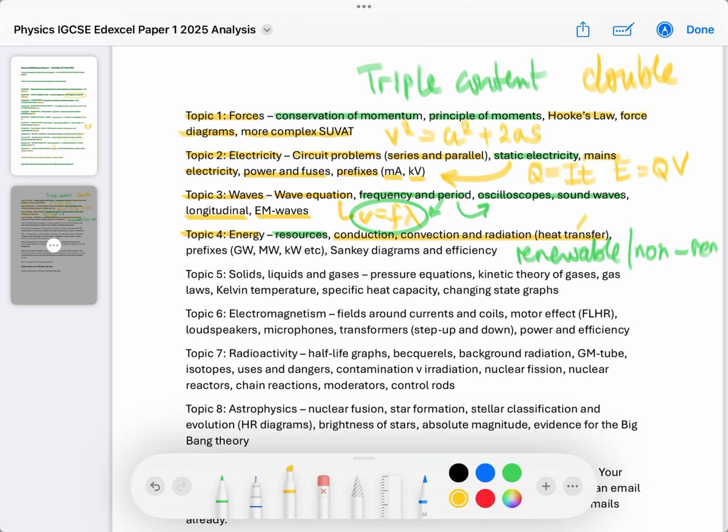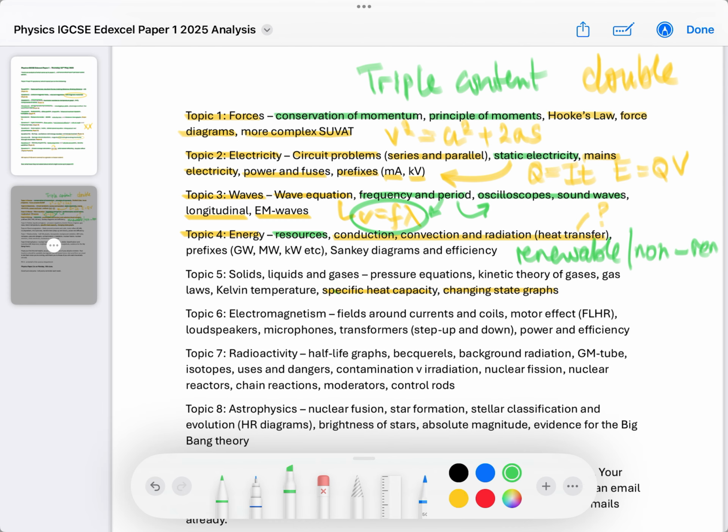So they haven't really given you this. So that could be something that you should really focus in on because you need to be able to describe how this works. They could also give you one to do with preventing conduction, convection, radiation. Alternatively, they could link it with topic 5 where you're talking about specific heat capacity. That's also linked to heat and changing state graphs. So they could link topics 4 and 5.